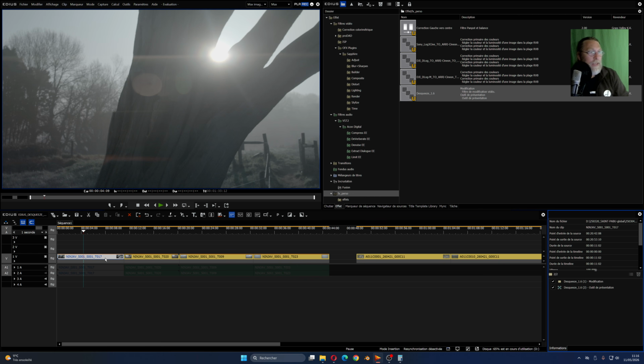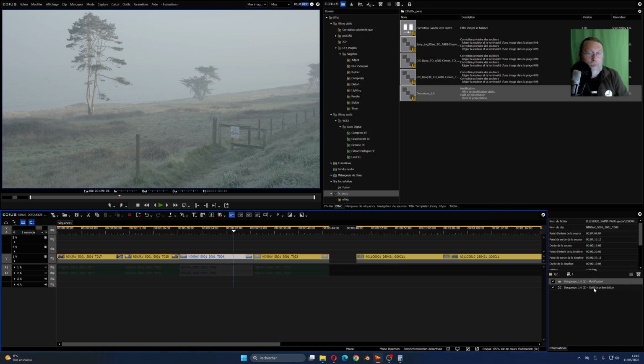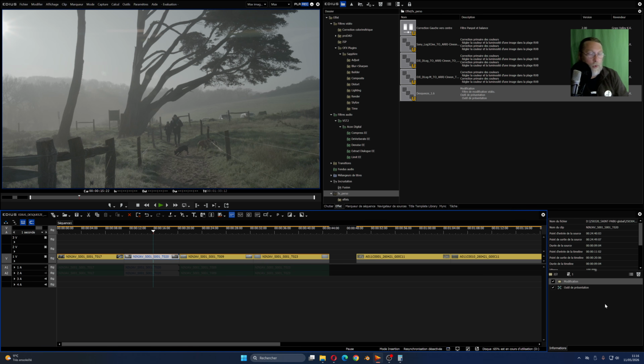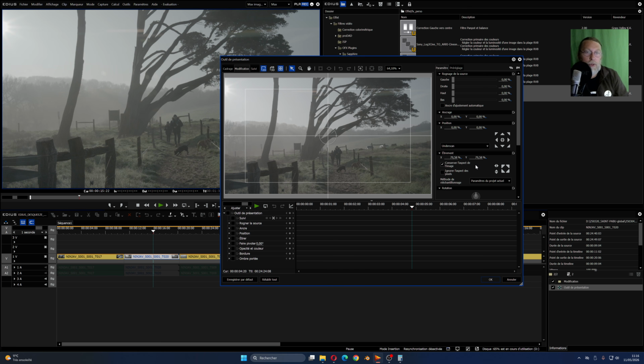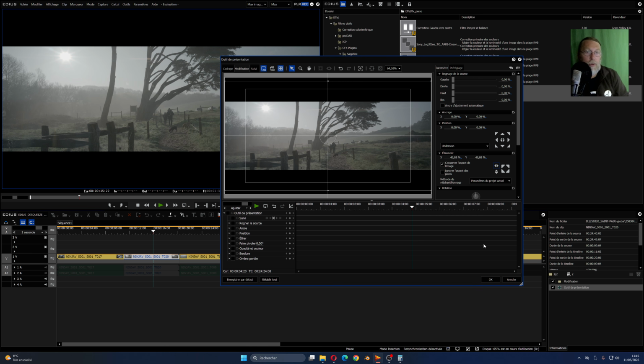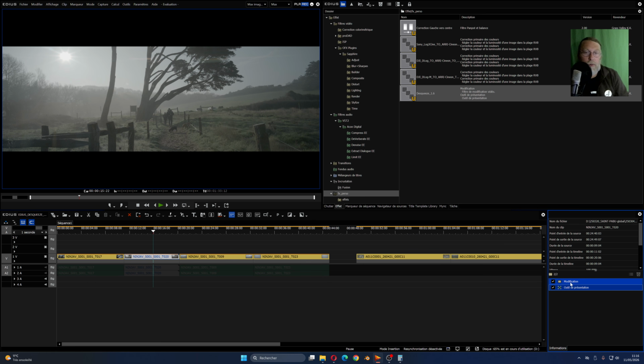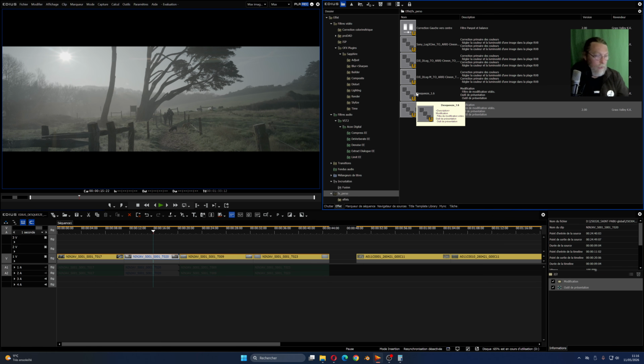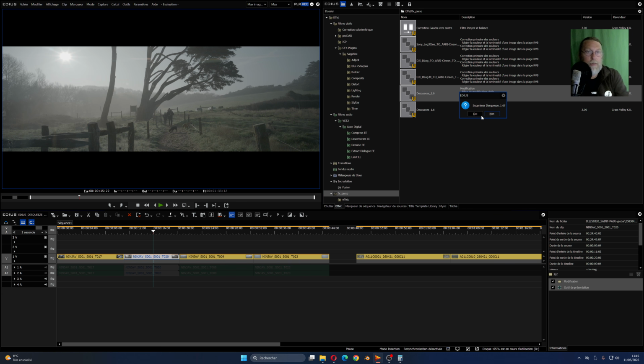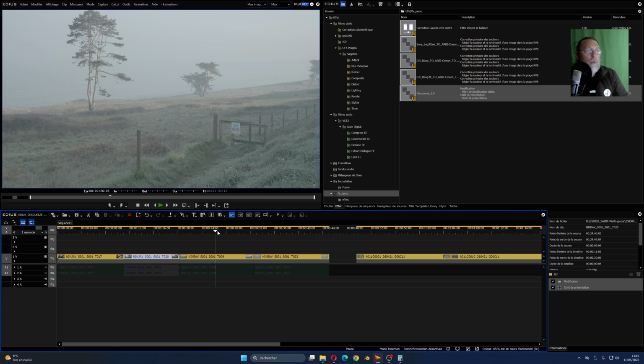So the mistake I made here is that, in fact, I shouldn't have used the zoom. So I'm going to change it here. I should revert to the default settings, which means that Desqueeze 1.6, and I'm going to delete this one. So this way, we always have the option to zoom in on the image as much as we want. And so, I'll also be able to apply this filter to other images that were filmed with the same type of lens.